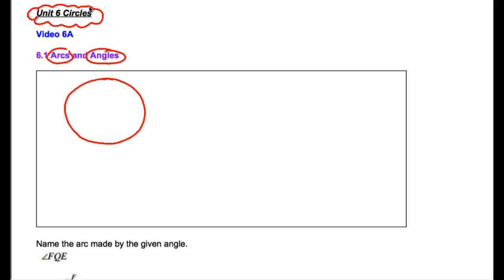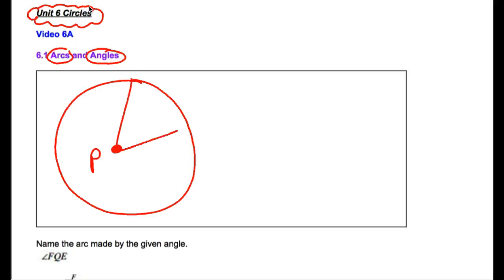Simple as possible yet still giving you enough info so you can succeed on those standardized tests. So at first we're going to talk about arcs and angles. So I'd like you to draw a circle right here. I'm going to draw mine a little bigger actually. Wow, that's one of the better freehand circles I've ever drawn. Let's put a center on here and let's call it P. What I'm going to do is chop out a chunk.